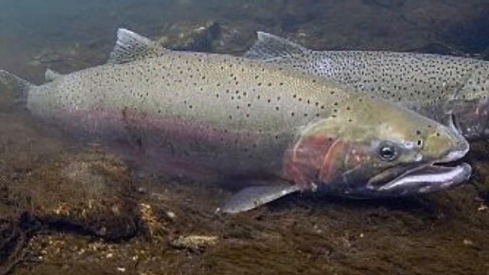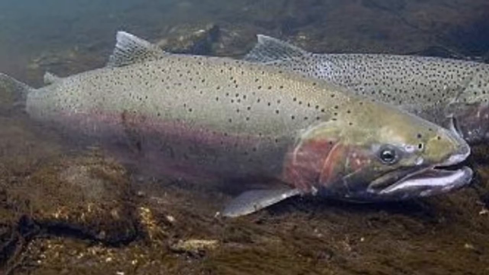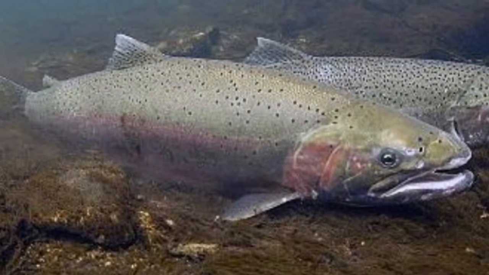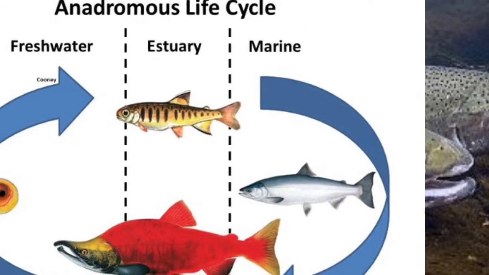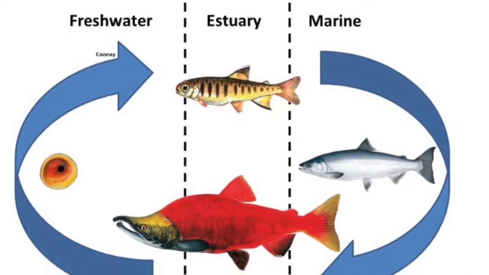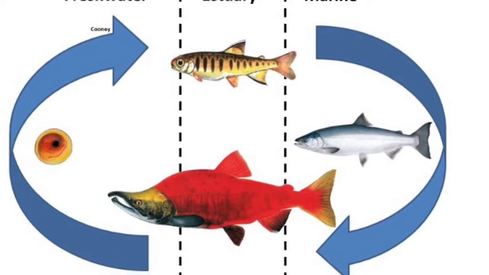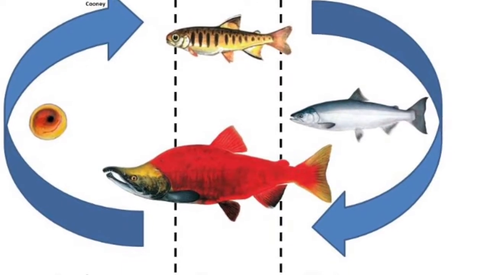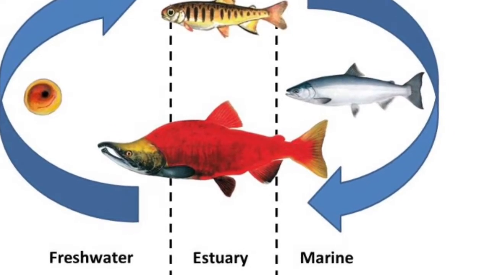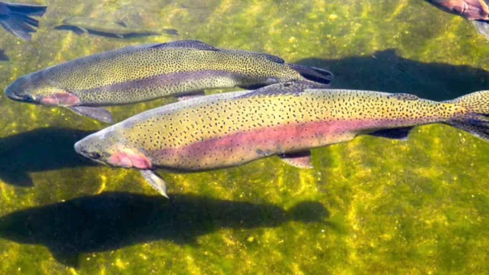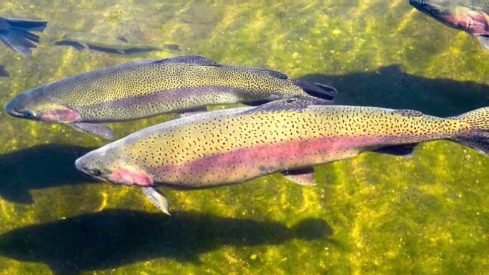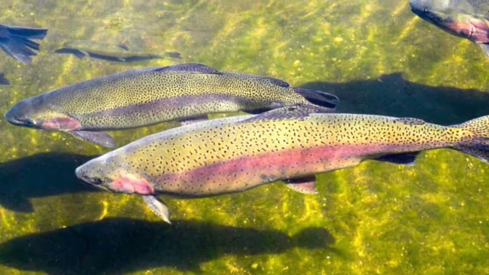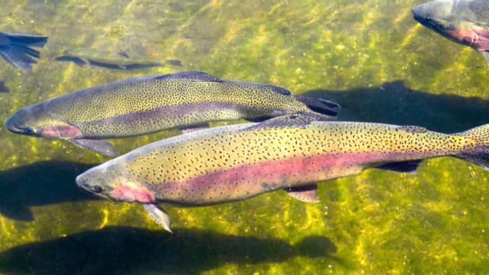The steelhead shares the same scientific name as the rainbow trout, and there are no major differences between the two. So what makes them different? Most importantly, the steelhead is anadromous, which means it spends most of its life at sea and comes back to the river to spawn. This is different from your average rainbow trout in that they stay in the same freshwater habitat they are born in their whole life. Regular rainbow trout don't migrate.